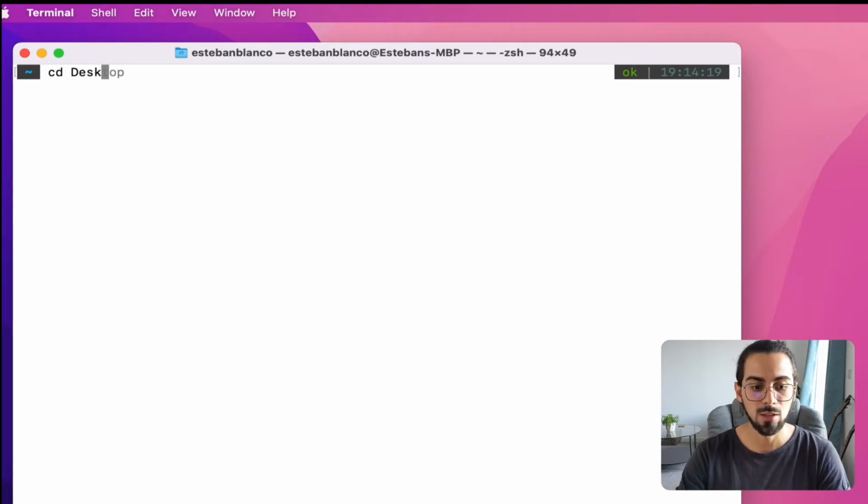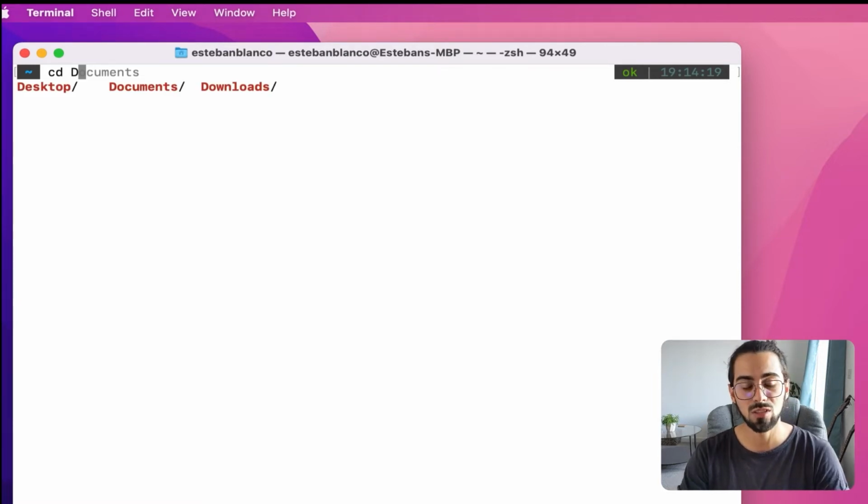For example, if we just do D, this could be documents, this could be desktop, and this could be downloads, because I have 3 folders starting with D in my root directory. So this is just a kind of shortcut. It really helps you to be efficient, to be faster when you're typing commands on your terminal.